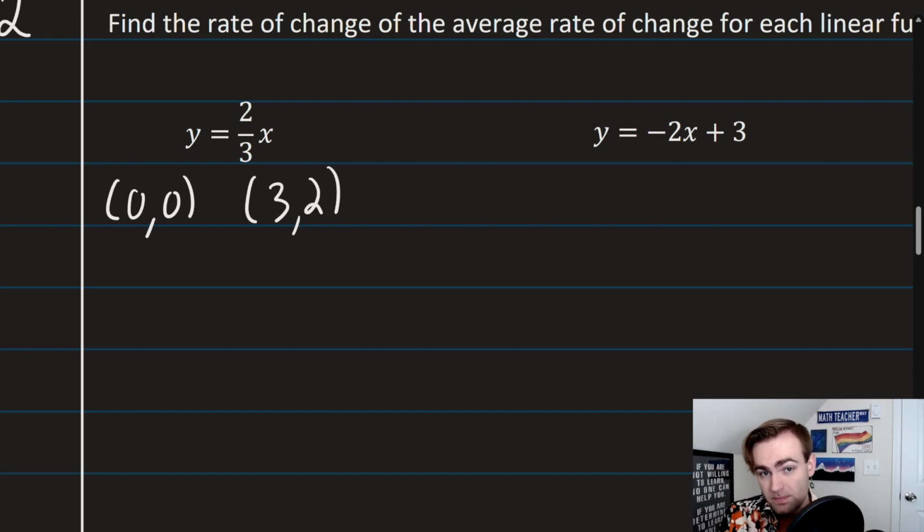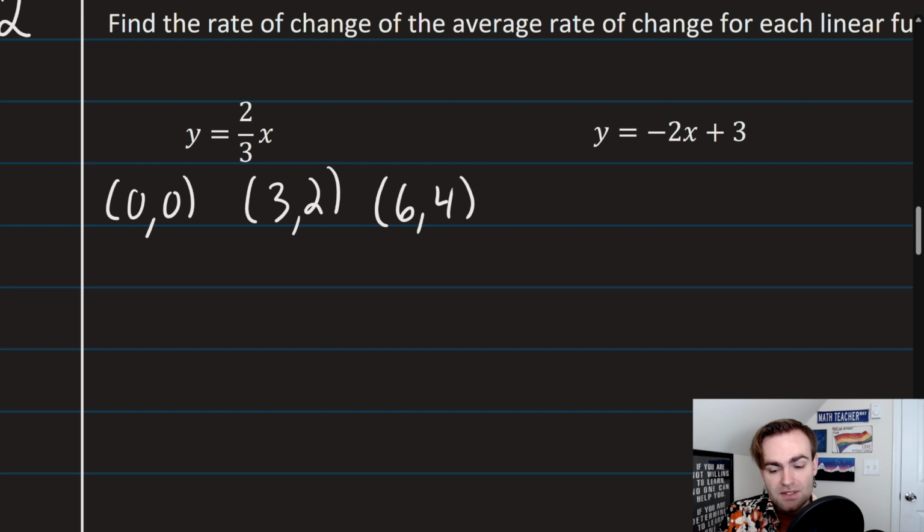And we have to be careful when we're picking our third point here because we want the spacing between the points in terms of its inputs to be the same. So since there's a difference of 3 between the inputs here, we want another difference of 3, which would be 6. If I plug in 6, I will get a 4.